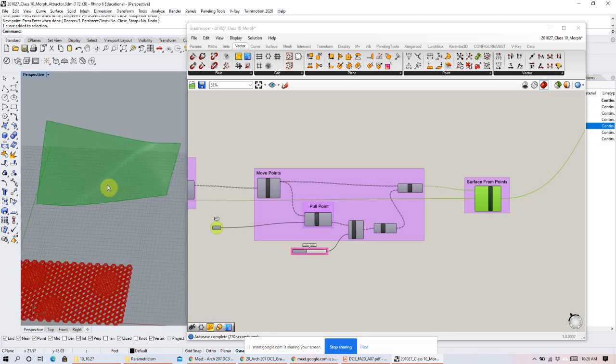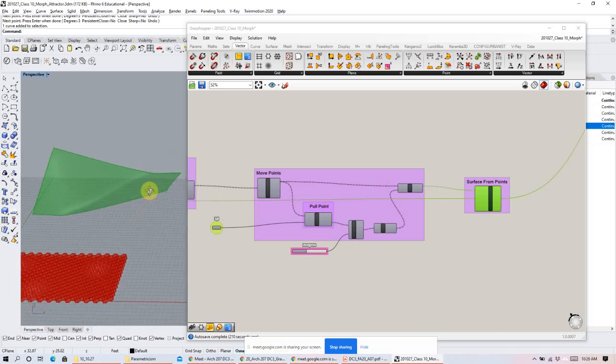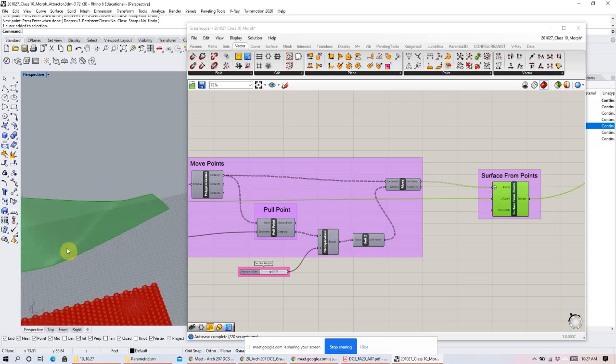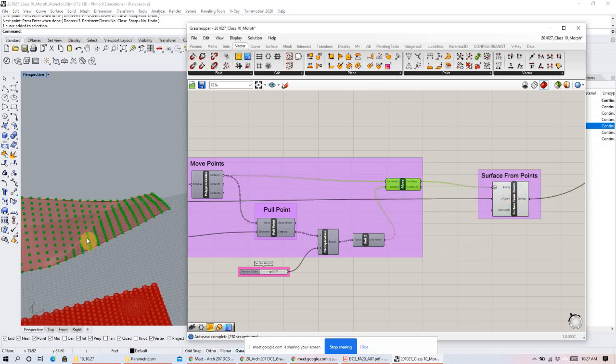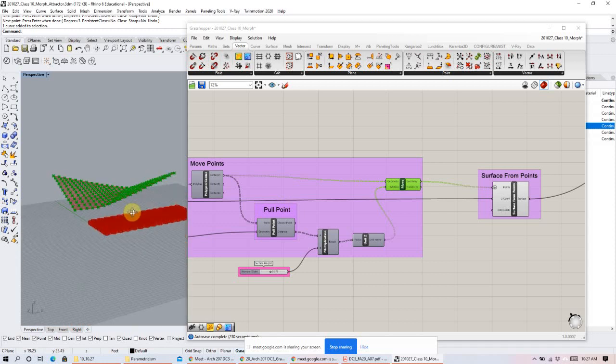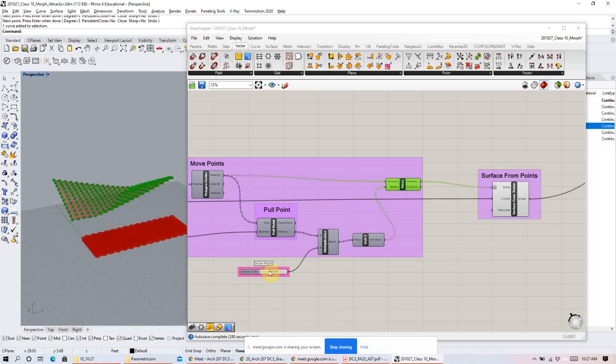There's some curve that I am using to readjust my points. There's some sort of move multiplier that gets applied across the points that then form the surface. There's a surface from points component here, and it's really just coming from a series of moved points. So I can adjust this and shift these things up and down.